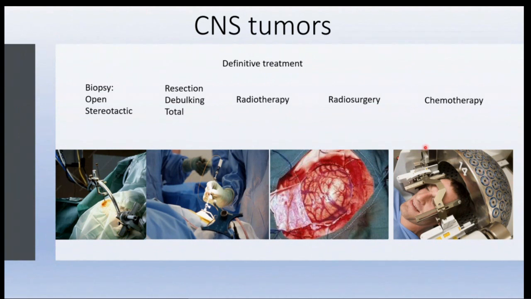So at the end, we will have only one area of focus, which is the tumor area, okay? And by this, we avoid the side effects of radiotherapy, because each beam will pass through a different pathway in the brain, okay? And then the focus point, or the focal point, will be at the site where the tumor is.